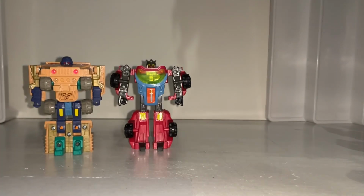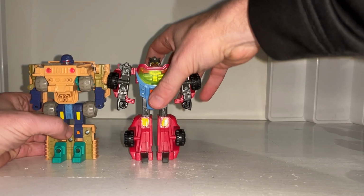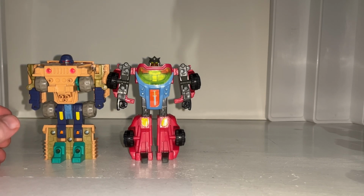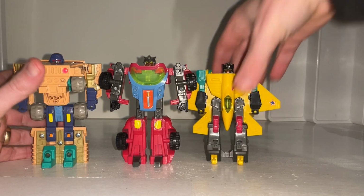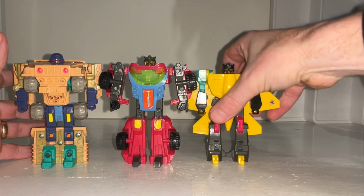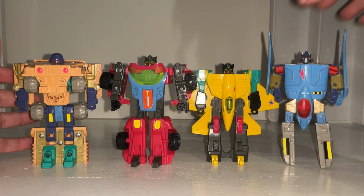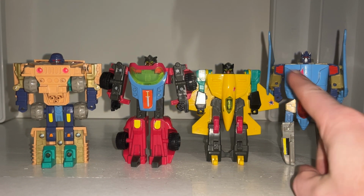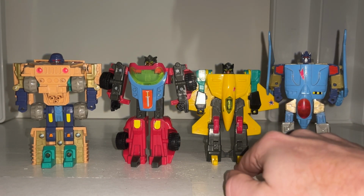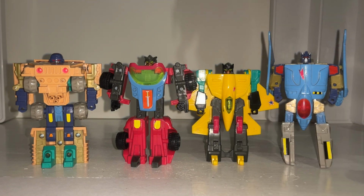Let's move them out of the way very quickly then. Let's just bring in the Trakkons. So these were the Lightformers? Let me make sure I'm right. Yeah, these were the Lightformers, Autobot and Decepticon, and there's Decepticon Trakkon, with Deftwing. All of these came with these huge accessories. I obviously haven't brought them into this video because I can't fit them on screen, but if you want to see individual reviews for these, Deftwing, I've just forgotten, they're both called Trakkons, Fierce Swoop, Calcar and Ironfist.